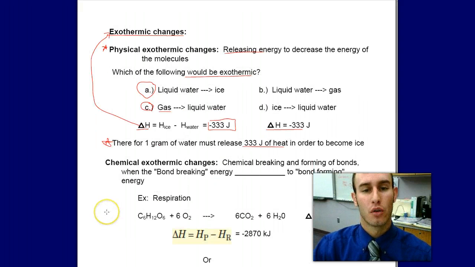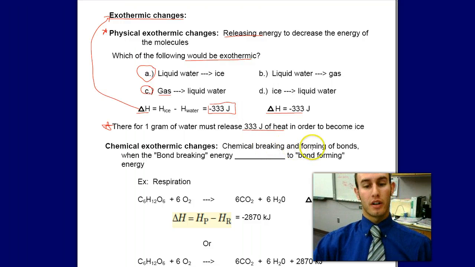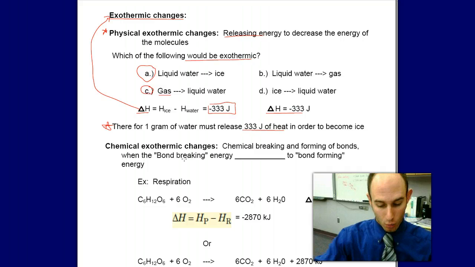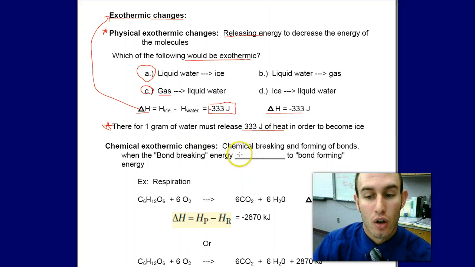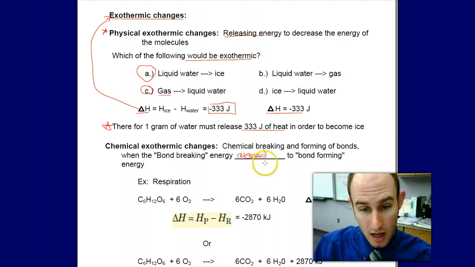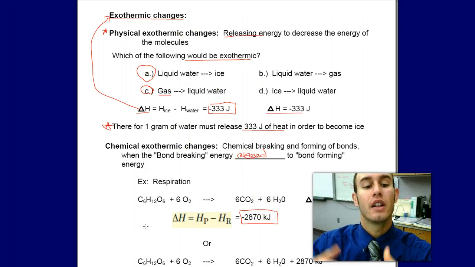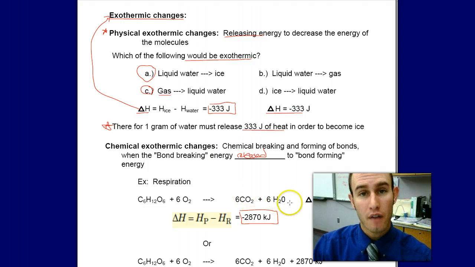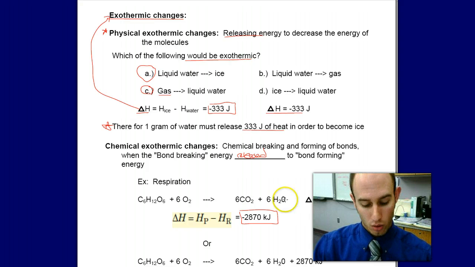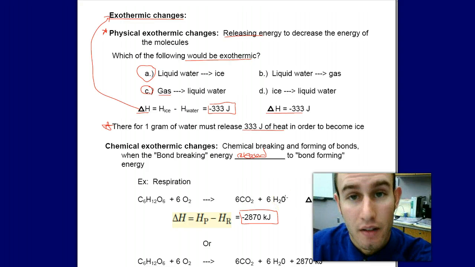Now looking at some chemical exothermic changes. Chemically, breaking and forming of bonds: when bonds break, energy is absorbed, and we know that energy is going to be released to form bonds. So make sure you write that in there. It is being released to form bonds. So now respiration, breathing here. Basically, we end up with a negative value, and delta H negative means exothermic, means it's giving off energy to the system. So the reaction here, we have reactants and products. When the products form, they give off energy. They give off energy. And that's very, very important to know and be able to identify.